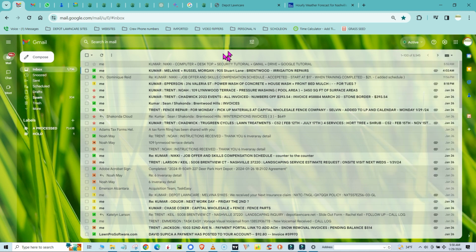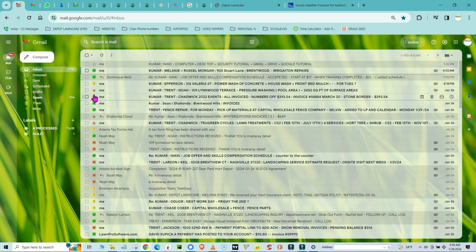So moving right along, in Gmail, we use Gmail as a message board, and each one of us has a particular star color, or the star colors mean something. Just to go down the list to give you some examples, the green check mark means that an email has been read, it's been completed, and it is ready to be reviewed by me. So whenever you're finished with a task, you may place a green check mark on it.